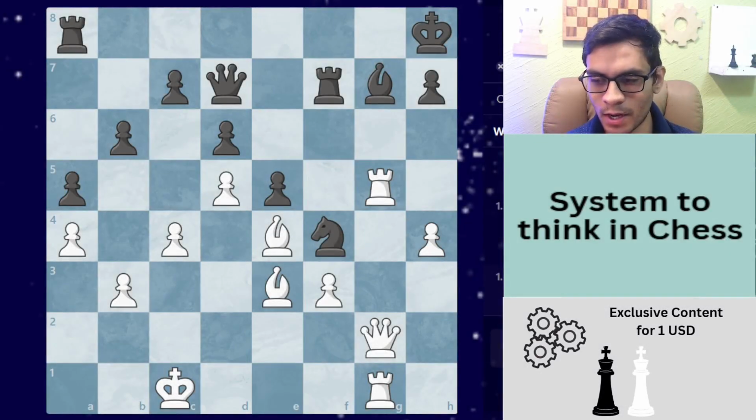What if you could analyze any chess position like an engineer, or like a CEO in evaluation of a company? We can do the same thing for chess. So it's going to be a thinking system, don't go anywhere. I also have homework for you at the end.